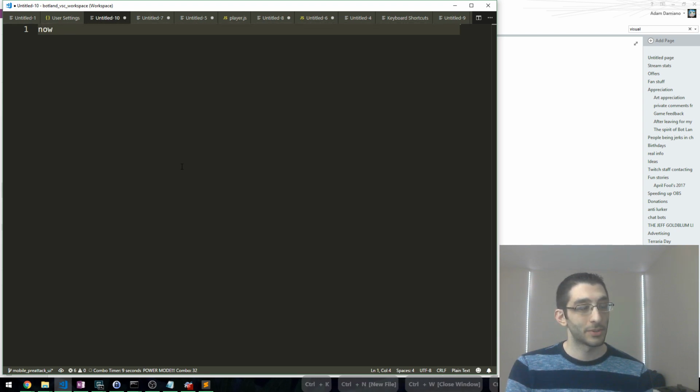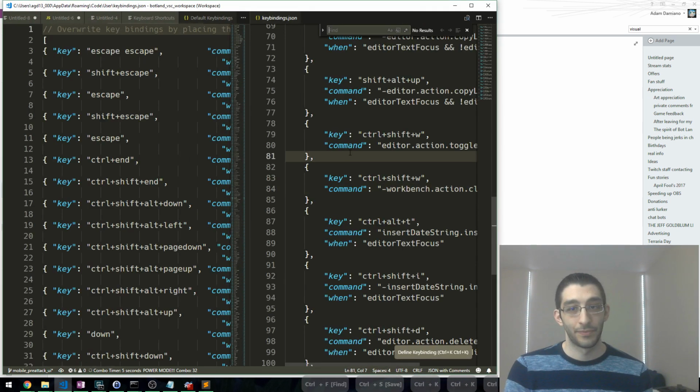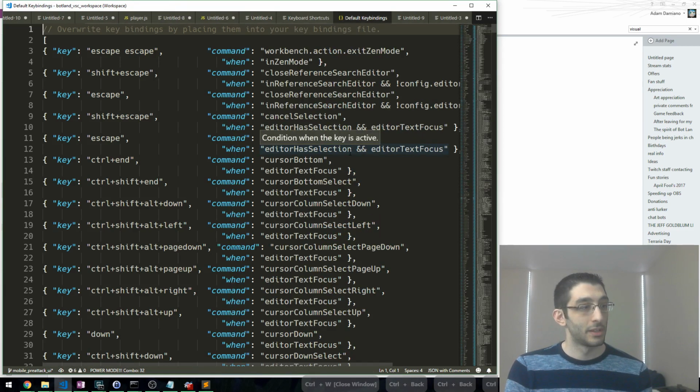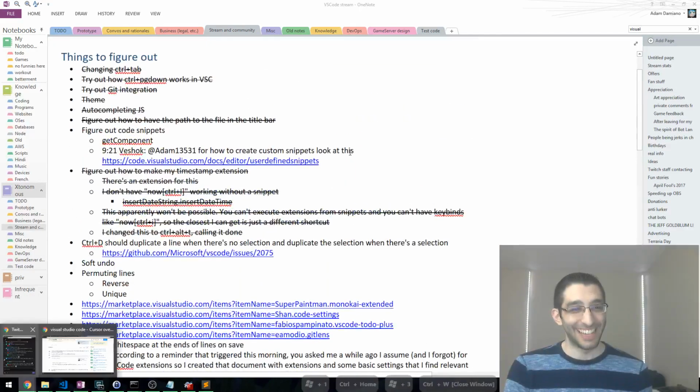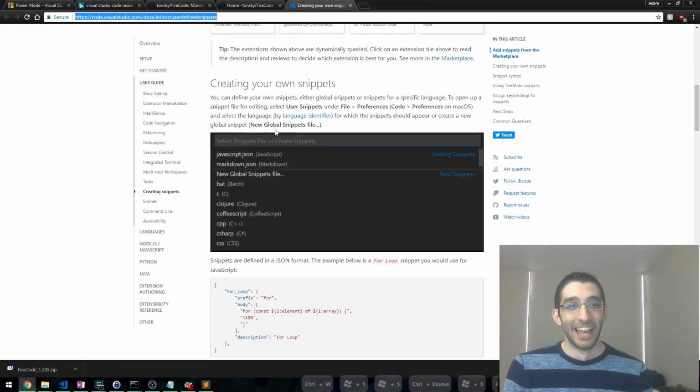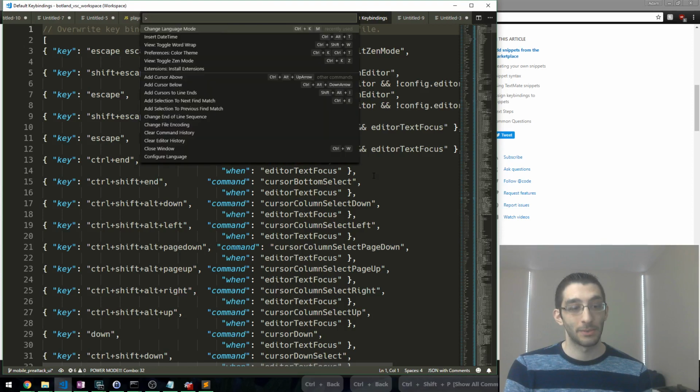Do I still have that keyboard shortcut? Control I. No, I don't. Granny Sip. You're dead to me. Alright, well, we don't want a global snippets file. I don't even know how I got sidetracked from that. Well, let's type snippet and find out. Global snippet. Where did you find this?